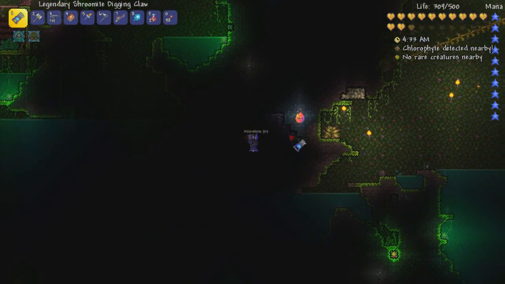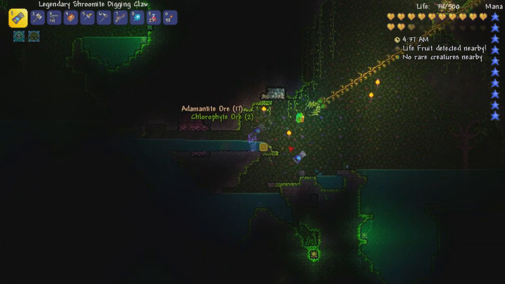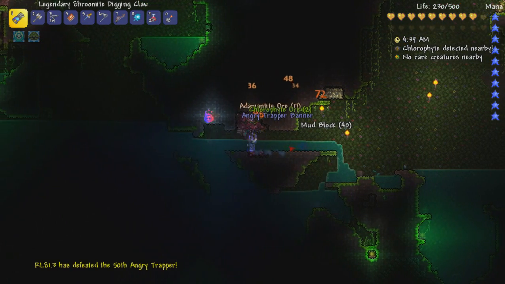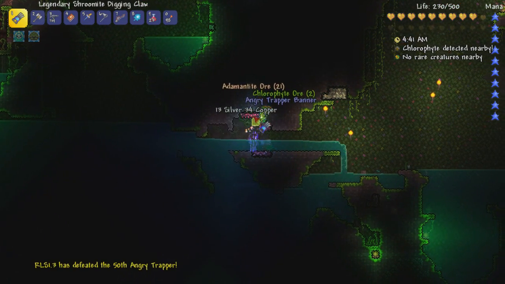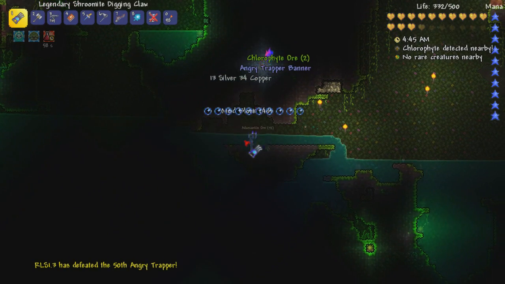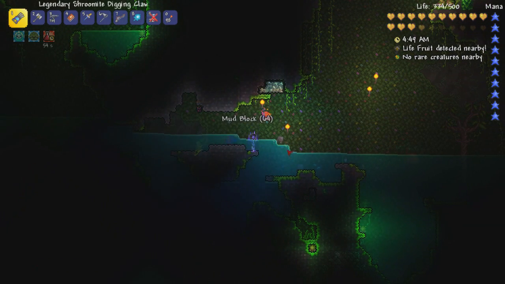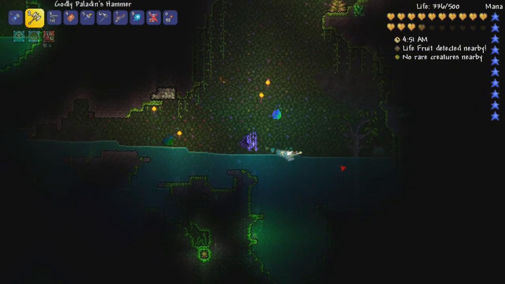Alright, now we go through here. More adamantite. Now it's easy to find this stuff. Oh, that was a lot of damage. Heal again. I honestly, when I started this episode, I did not expect this would be a complete logistical nightmare just getting into the temple.